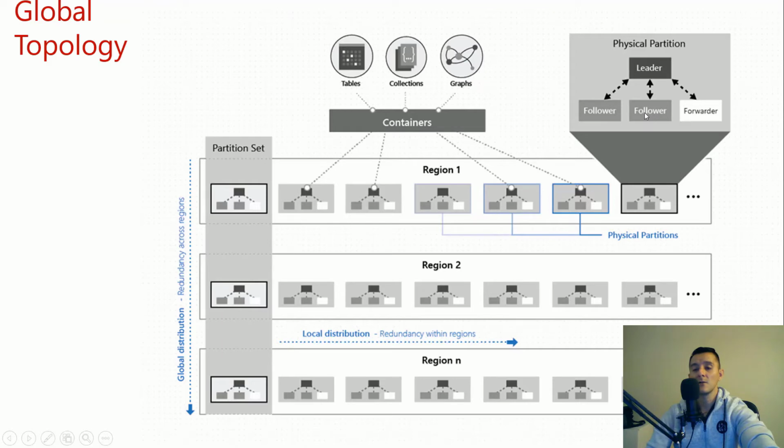They have a couple of followers to provide redundancy for that data, because keep in mind, again, Cosmos DB is a NoSQL database. And they also have a node called a forwarder. So that's really neat, right? Each one of these nodes has different roles that they play and that allow higher scalability of the solution. This particular forwarder will then talk to the leader in another region, and so on, basically creating a mesh from all these different Cosmos DB nodes around the world to keep your data up to date.